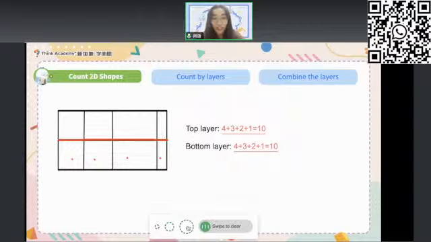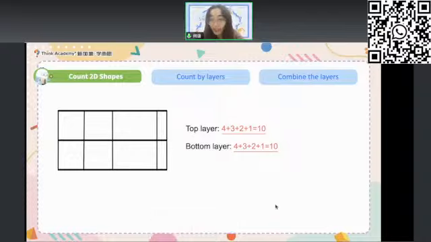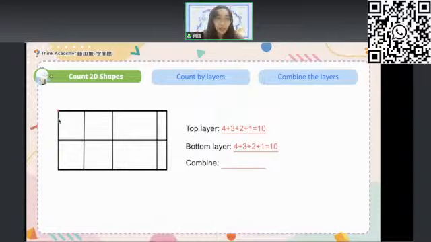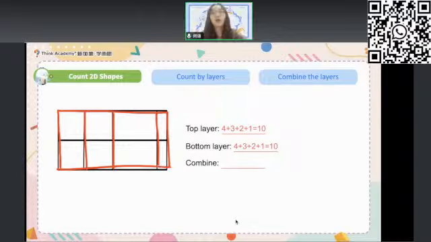So how do we combine? Okay, so here, let's have a look. Let me highlight. So here you just ignore the line. You just use it to split the 2 layers. So here, pay attention to the biggest part, 3, 4. And don't forget the vertical lines in the middle. 1, 2, 3. Okay. So now everyone, just focus on the red part. Again, please tell me how many rectangles are there?